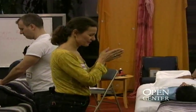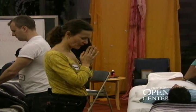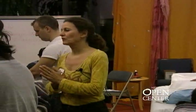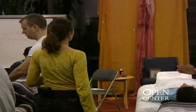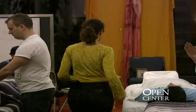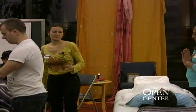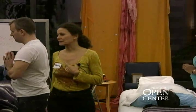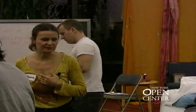You leave it and you bring your palms back into gassho, close to your heart. And you open your gate and you really let go. So now you touched somebody in a way that is with reverence, dignity, and completely without any ego involved. That's what you want to do.